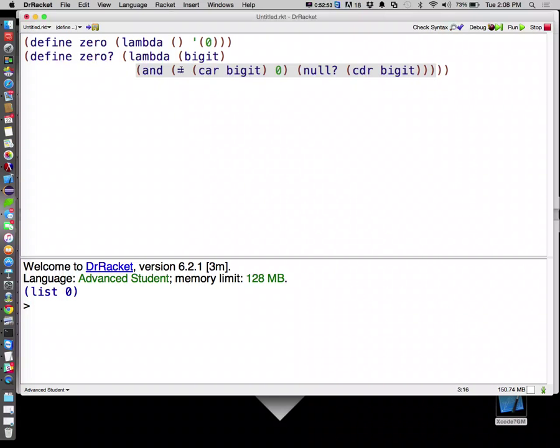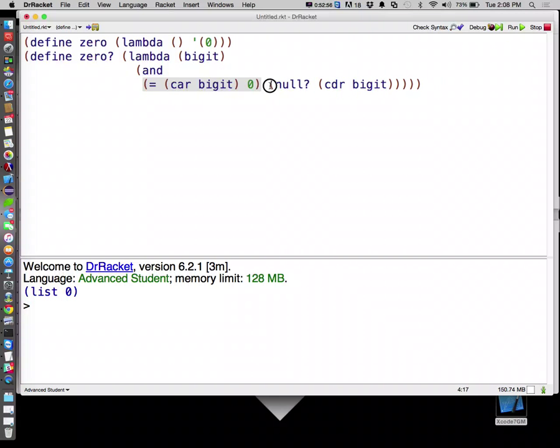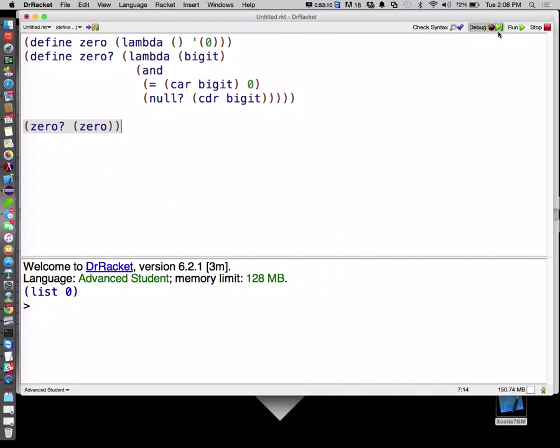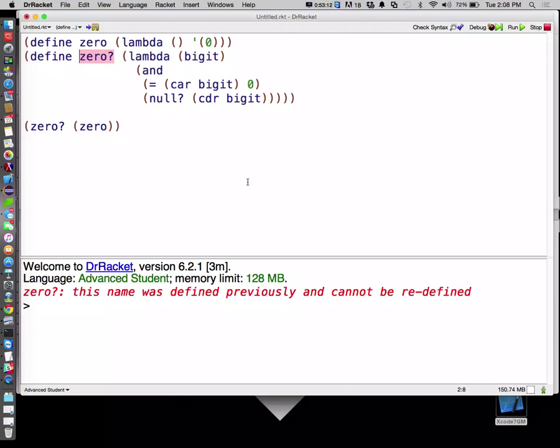Just kick this down a line. Just give us a little bit more structure. Something like that. So if I pass this guy, if I said 0 question mark 0B. Can't call it 0 because there's already a 0 in the language.